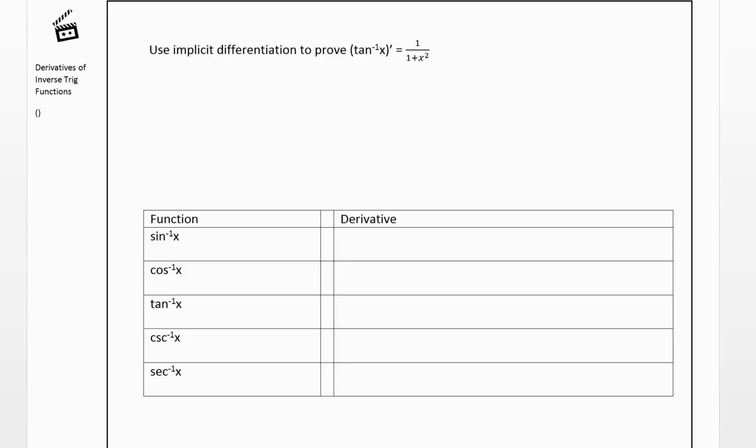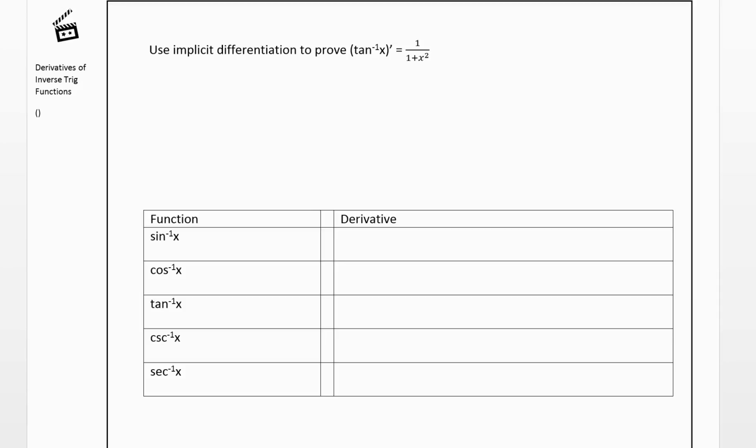Okay, so you've learned a lot of ways to take derivatives, and believe it or not, this is actually our last video on new derivatives that we're going to learn how to take. And then, by putting all the pieces together, you really know how to take derivatives of all the functions you've learned about. So we're going to look at the inverse trig functions. I'm going to show you where one of these comes from, and then I'll give you the rest of them. And these are on your formula sheet, so they're not something I believe you need to memorize.